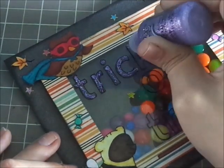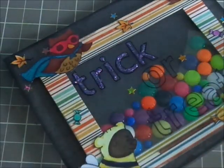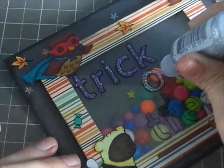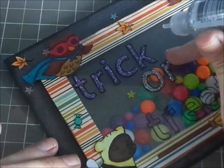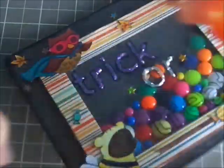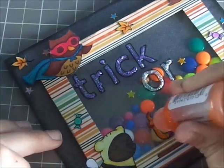And I'm just filling that in, and I left that for last because obviously I didn't want to smear it or mess it up. And for the middle, I believe these are the silver, I can't talk today, the silver Stickles, or platinum, one of the two. And then here's the orange Stickles, and I'm using it for the treat.